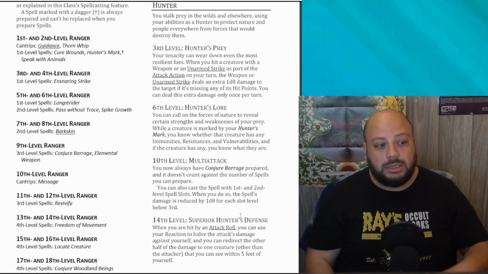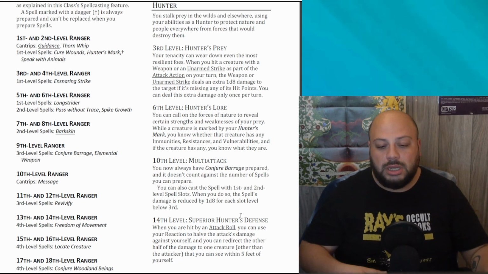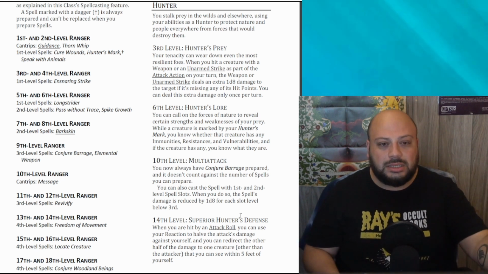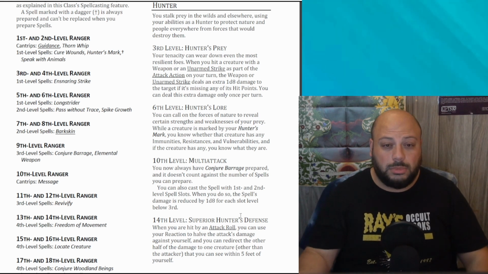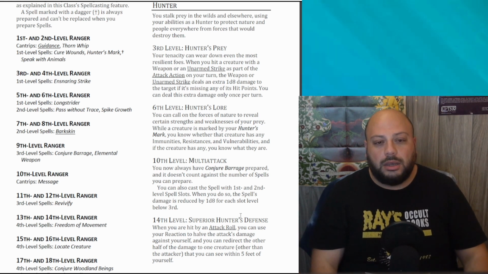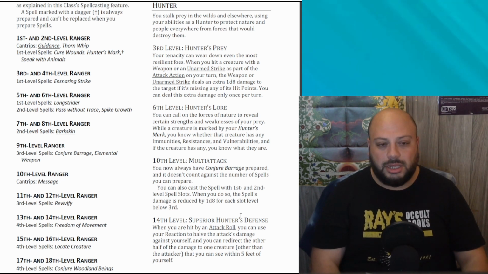So let's say I'm using 2 daggers, right? Or a short sword and a dagger. So it's d6 and d4 plus d8 on the dagger. Hunter's Prey. You can only deal this once per turn. That's fine. That's like it was from Colossal Slayer.